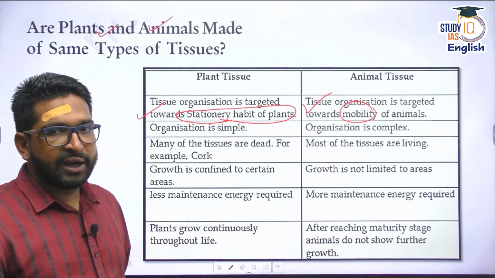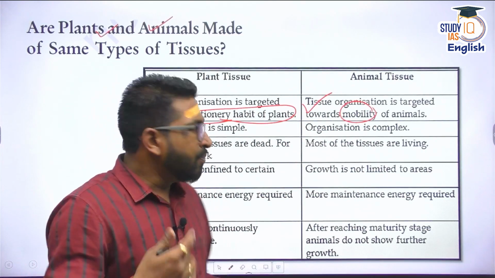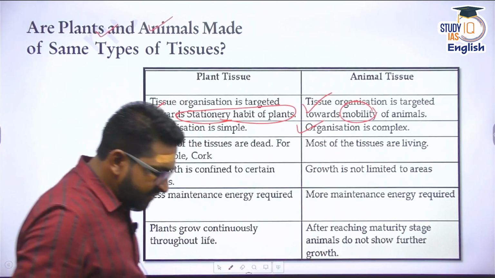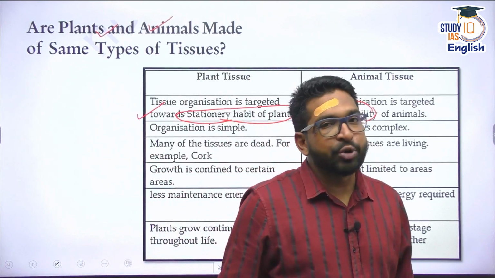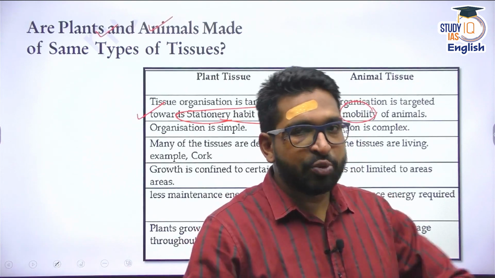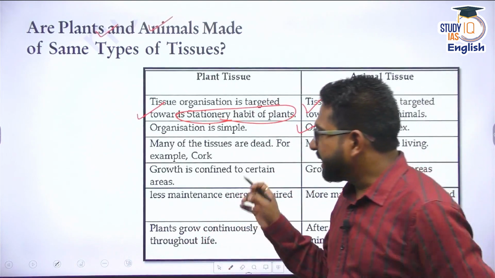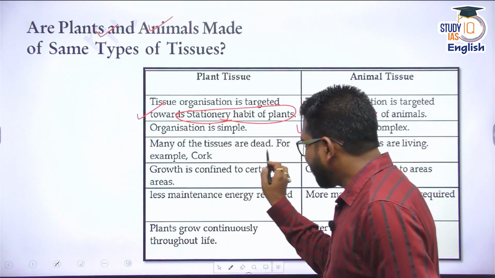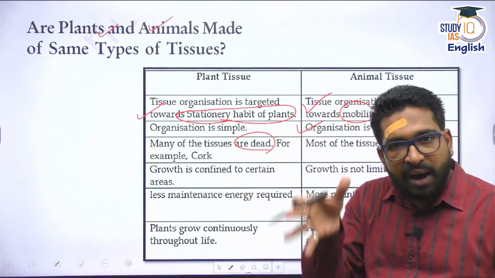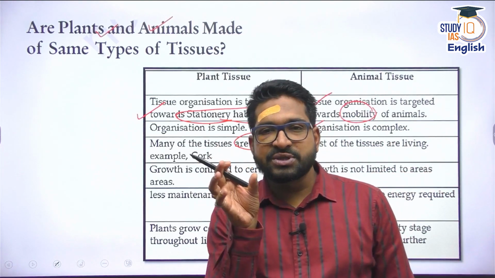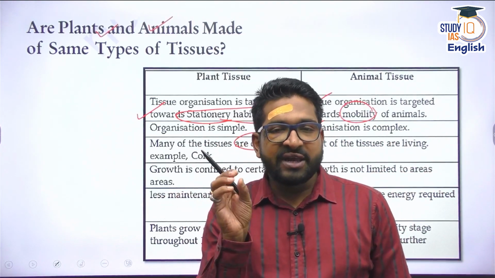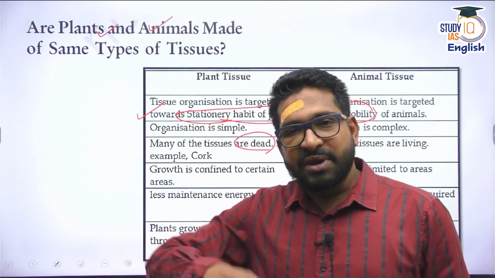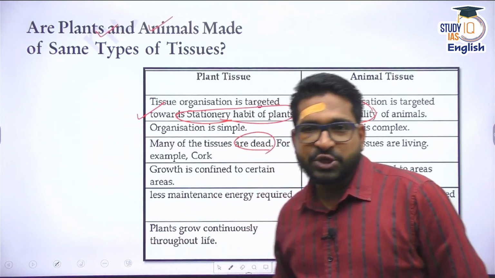And that is why the organization of a plant is rather simple. The tissues that we find in plants are again simple. More complex kinds of tissues are found in animals. And when we look at plants, since they are stationary, they need protection. They need protection from wind, they need protection from other environmental factors. And that is why many of their tissues are dead. For example, the bark on the tree. You must have seen that the bark on the stem of a tree is very hard. Those are composed of dead tissues. That means dead cells make up dead tissues for protection.